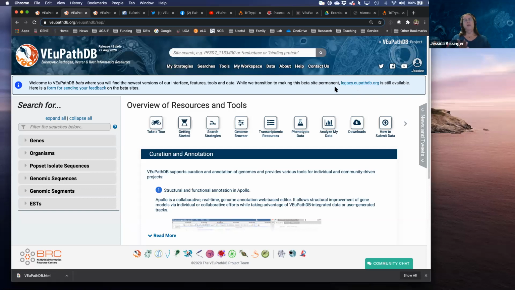So, and we will also, when we advertise workshops, when we're going to be at meetings, there's a lot of information that appears in the banner. And the banner doesn't always appear on every page. So if you bookmark an internal page, please be sure to have a look at the front page from time to time. It's also the place where you can send us feedback about these new sites, all right?